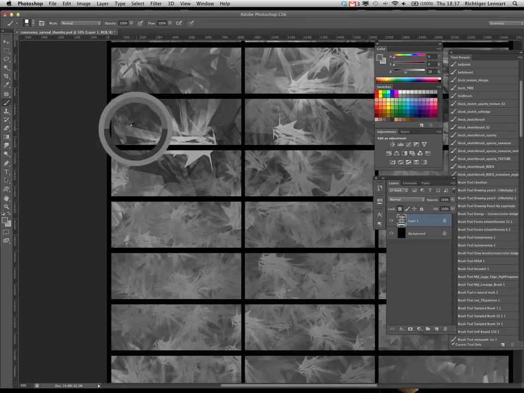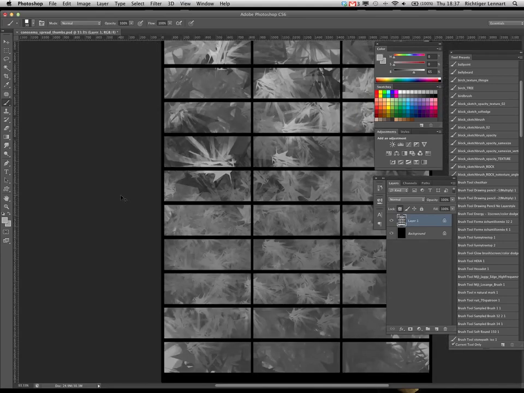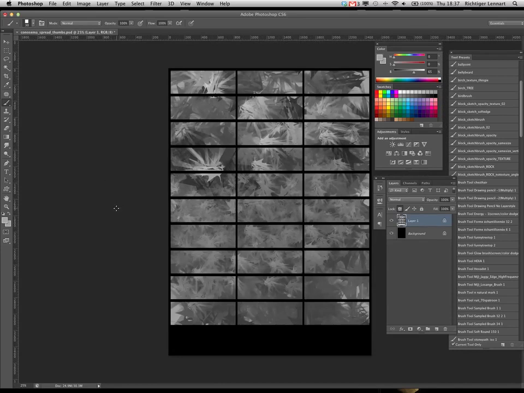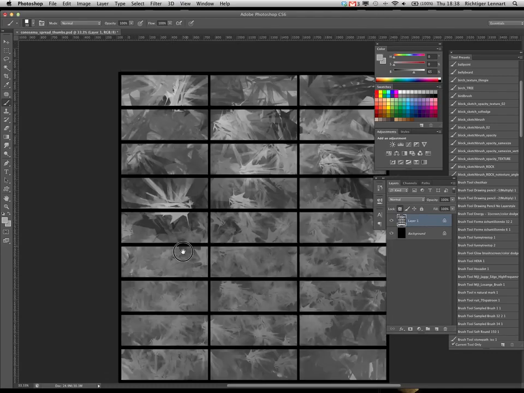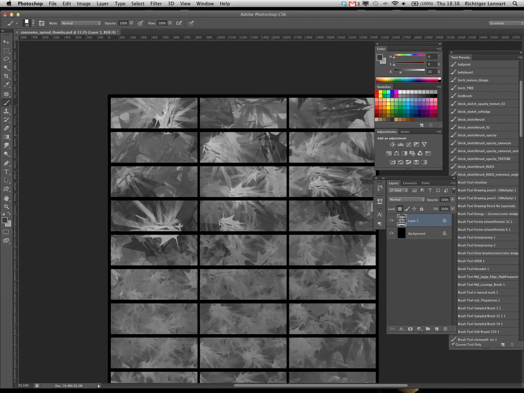This is really simple. It's just a suggestion of something, and it kind of looks cool already, composition wise. And what I also do a lot is, for instance, if you look at this one over here. Here, I'll just paint in some dark, just to suggest that there's something in front here.